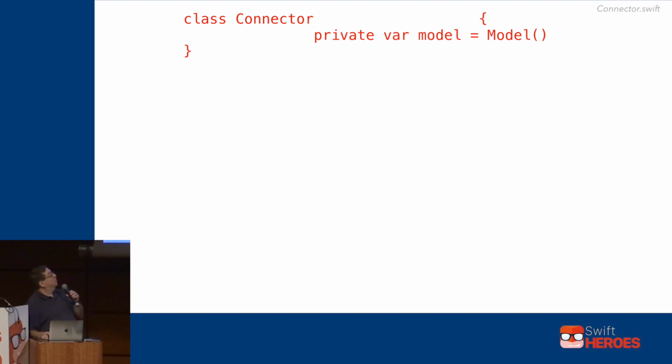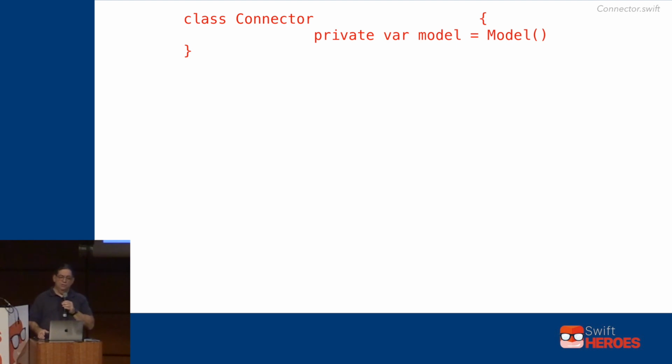There's a lot of empty space. I guess I'll be filling it with stuff. So my connector has a model in it. And when the model changes, instead of using didSet, because this is a class, my connector is holding onto the model. Every time the model increases or decreases, the connector is going to throw out the model and replace it with a new one that's bigger or smaller. And so this model is going to change.